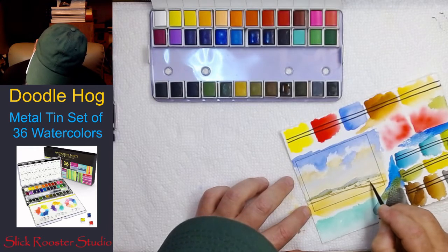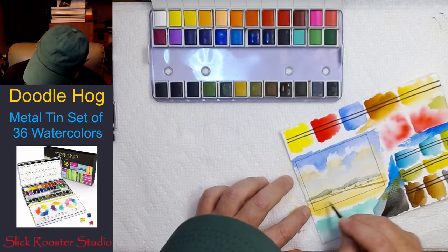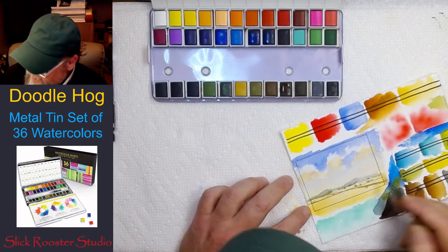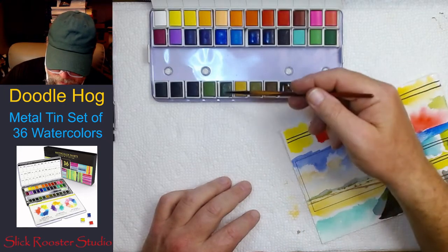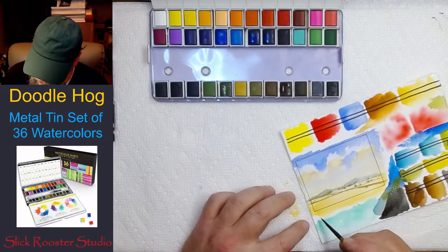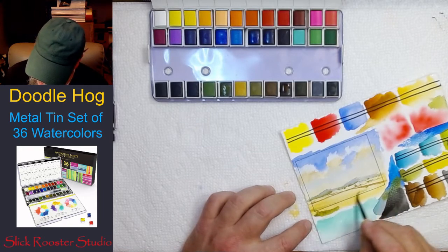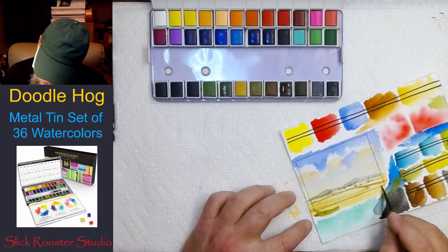Just adding some doodads and bushes along this little road that I put up here. And in the foreground, we're going to take more of this nettle. I like that nettle color. It's pretty nice. It's a good olive green. And dry brush some of that across the foreground.